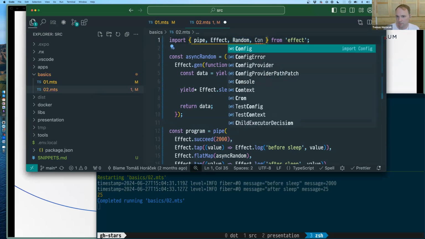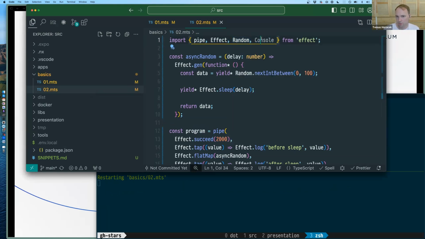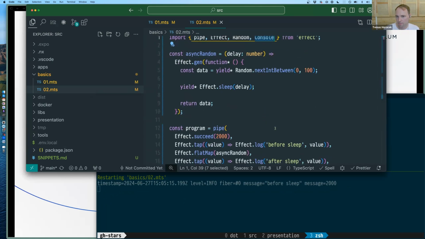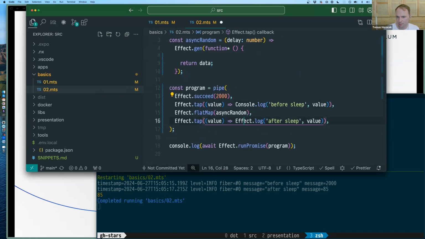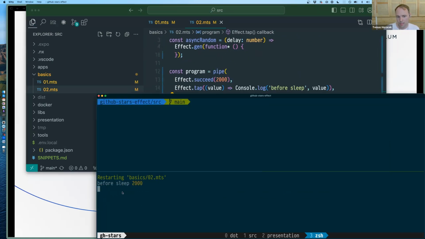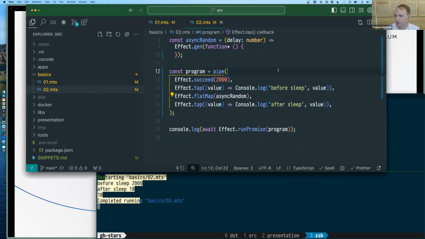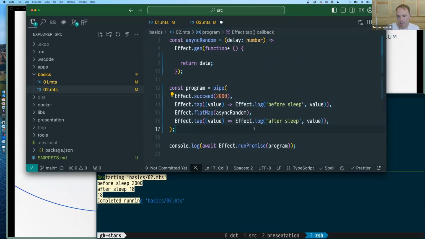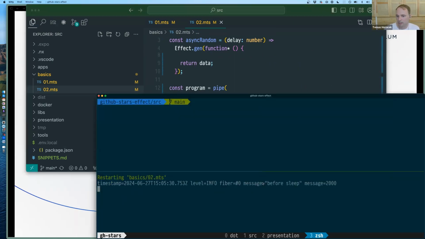You just have to use the console module from effect. And if I change those, it will work basically as a traditional console log without any special things. But for applications, it usually makes sense to add a timestamp, to add some context, to know which fiber, something like a thread in effect, logged the output.